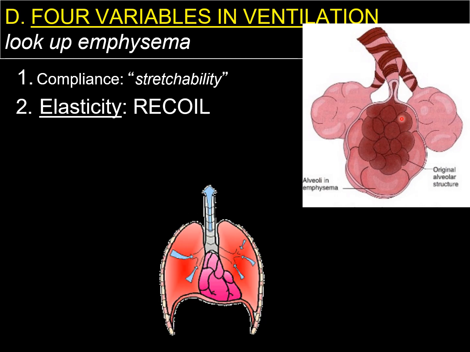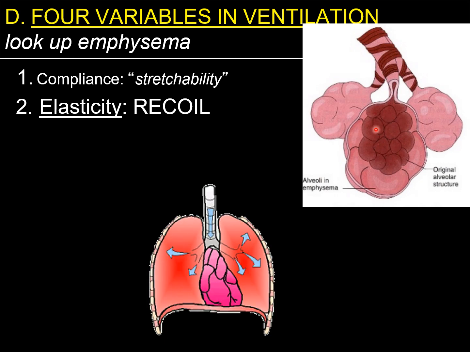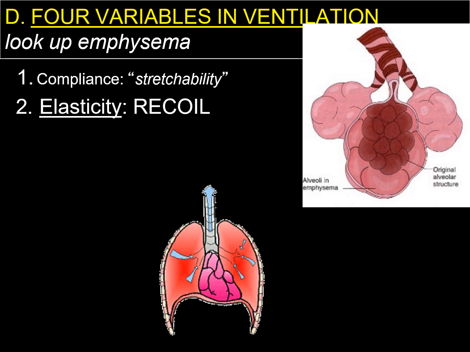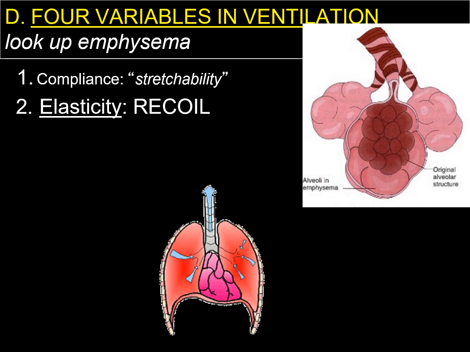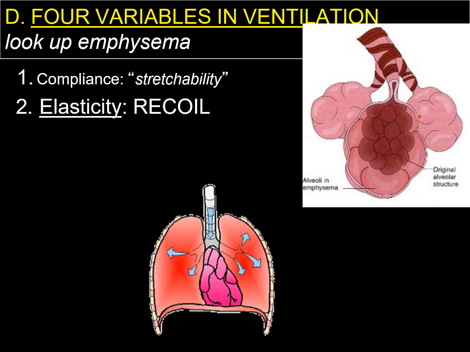If we look at an original alveolus here, you can see this nice grape cluster. Then the membrane around it resembles what the alveoli look like in cases of emphysema. Emphysema fundamentally is a loss of surface area. You don't see those lovely grape-like structures. You see these large extended pouches. Even though the alveolus is larger, nevertheless, the surface area is greatly diminished. So in emphysema, you have a loss of surface area, but you also have a loss in elasticity.